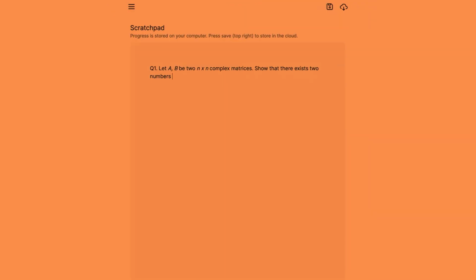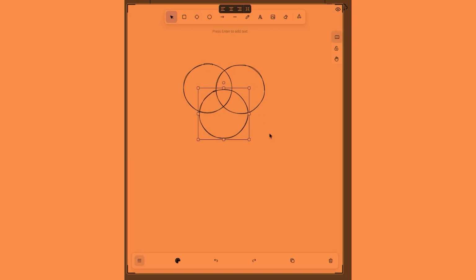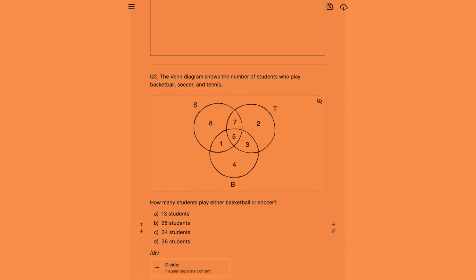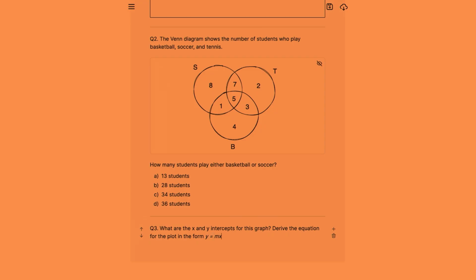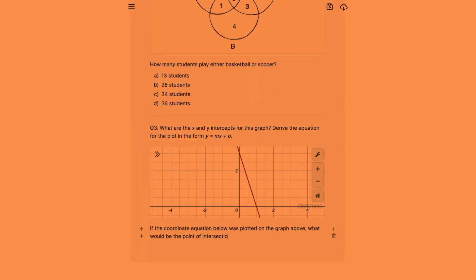You can also do things like worksheets. You can have blank space, you can add blank lines, you can add drawings, like here, where we're adding a Venn diagram for the students as part of this worksheet. The goal is to make it, again, as easy as possible to do these things. And that's the base of the functionality, the magic of Stempad.